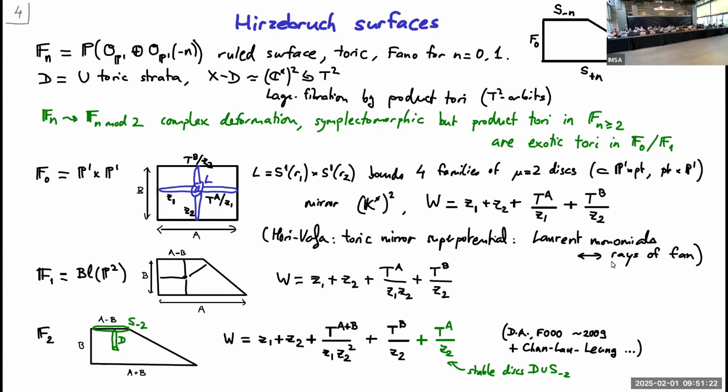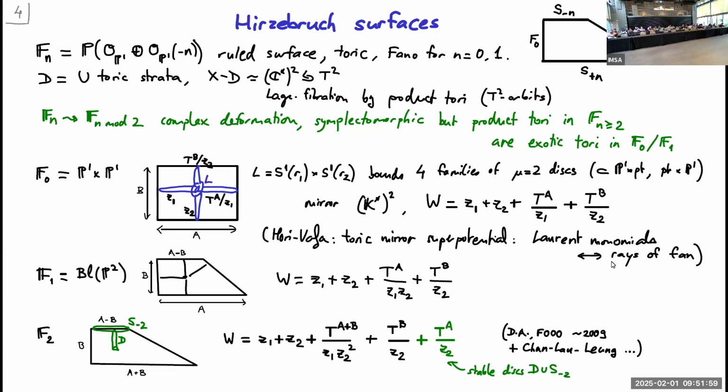So what that looks like, okay, there's a fan which is hiding behind me. I think you can picture the missing vector in there. The moment polytope is there. Anyway, so this is a CP1 bundle over CP1. It has a bunch of fibers, which are all rational curves. And it has two distinguished sections, one of which has normal bundle O of n, and the other one, the exceptional one, has normal bundle O of minus n. For n equals 0 or 1, this is Fano. Beyond that, not anymore because of the exceptional section.